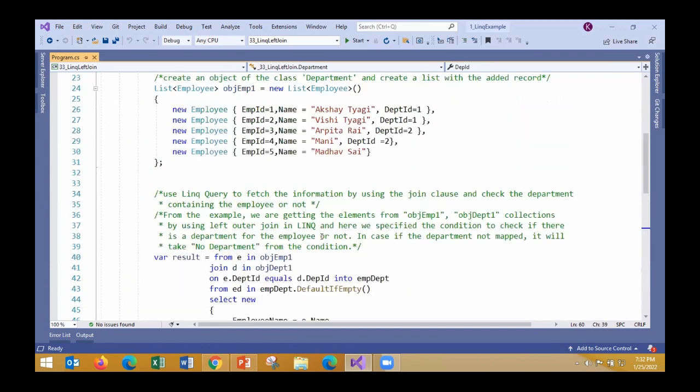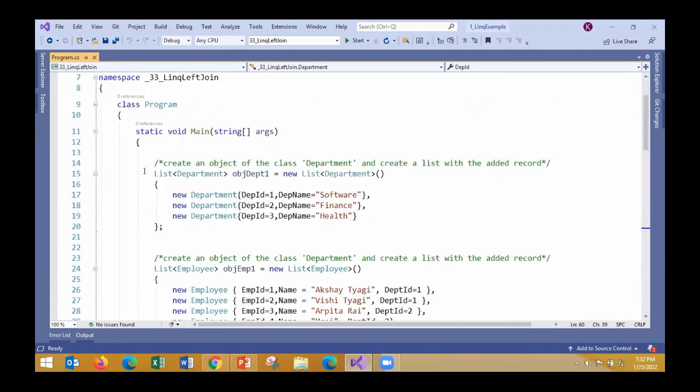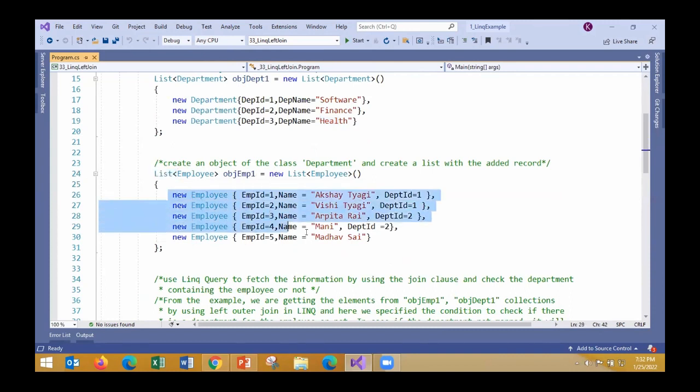Okay, let's go. Create an object. You can see this. Create an object of the list of departments, and I have created three objects with the department class, setting the values. Department ID 1, 2, and 3. Department names software, finance, and health. Then the list of employees. I've created 5 employee objects. Employee IDs are different, but department IDs can be common between the employees. Department ID 1 belongs to software, and 2 people are out here. Department ID 2 belongs to finance, and 2 people belong there. My other side doesn't have any department.